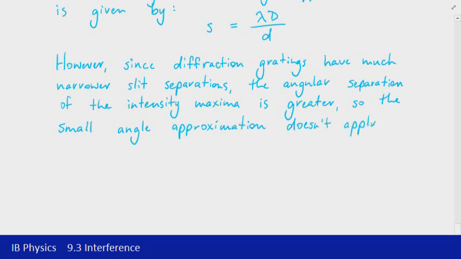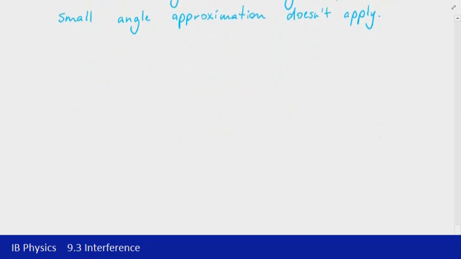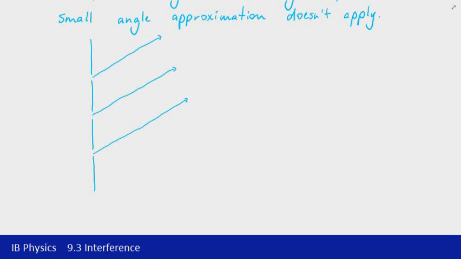And just to very quickly refresh your memories about that, if we have some slits here from a diffraction grating, to get to the first order bright region, or the nth order, if we consider these rays of light that are travelling out, so due to the geometry of the situation with the distance of the screen being so large, we can approximate them as being parallel as they leave the slits. The slit separation here is that distance d, and we know that the angle that they're going to make with that central line is going to be the angle θ.